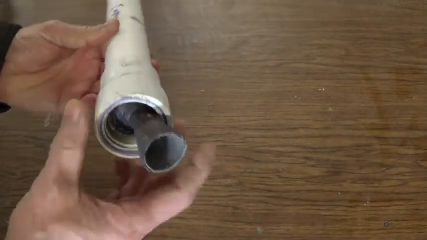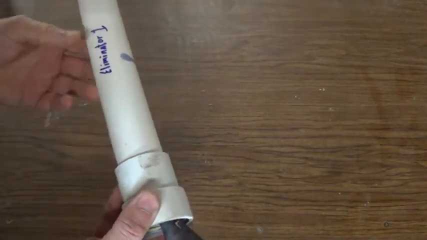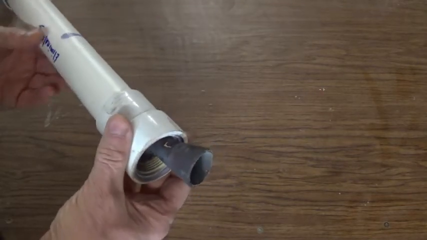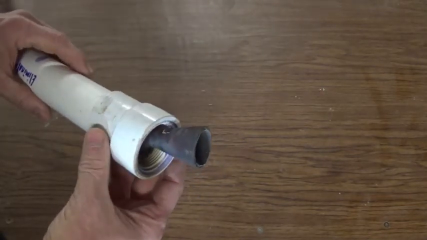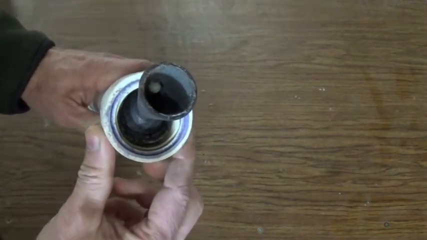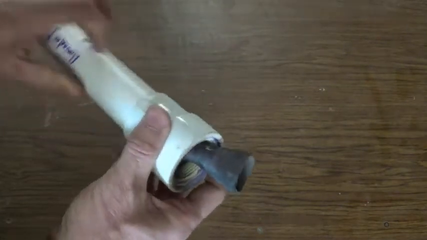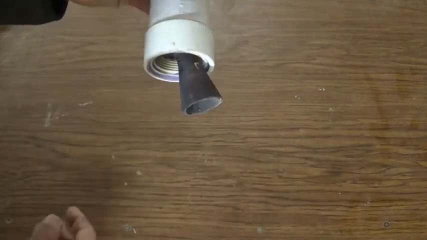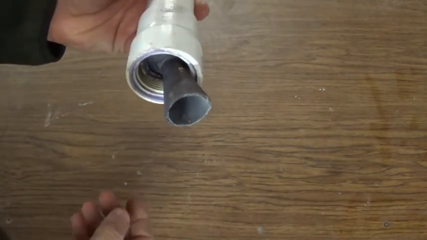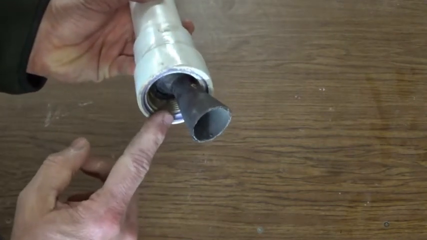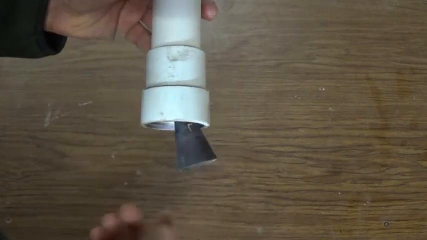It superheated under the heat and the force of the rocket fuel and about one second into the burn, it just completely melted all of the plastic that was around it. When this hit the ground and I took it and I shook it back and forth, this nozzle literally was just flopping back and forth. There was nothing holding it in place other than the plastic that was below it, but it wasn't retained at all.